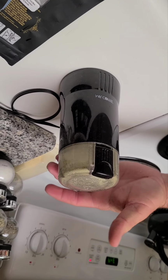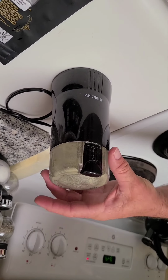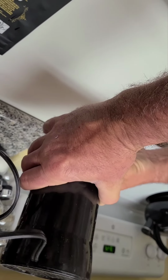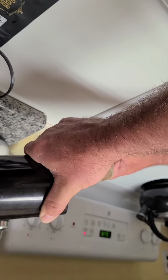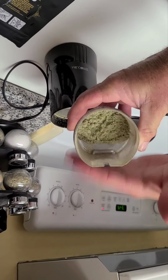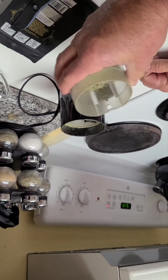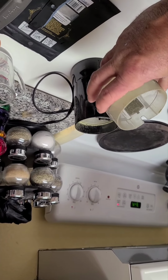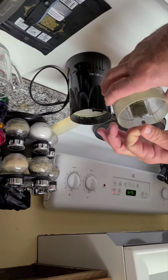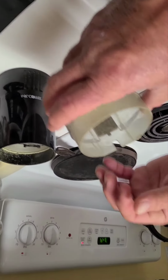It's kind of important to know if you're going to get top shelf, middle shelf, or bottom shelf, to know the amount that you're putting in so that you don't trip people out and give them a whole brownie size of really strong stuff. This comes out really strong, so I usually take a brownie and cut it up into either thirds or fourths depending on the potency. But anyway, let's take a look at what it looks like.